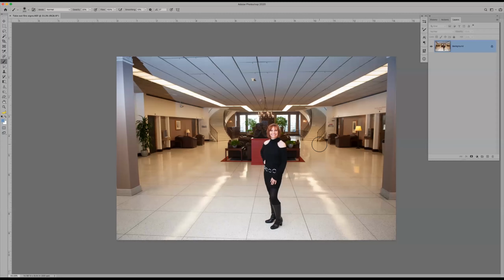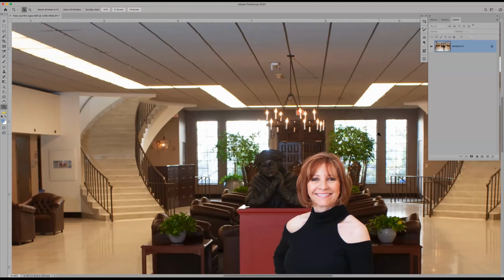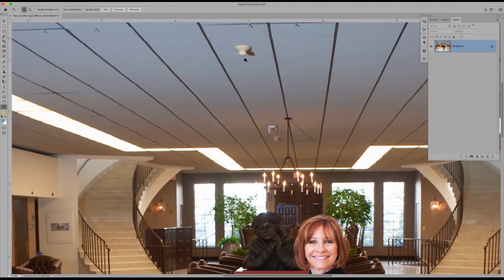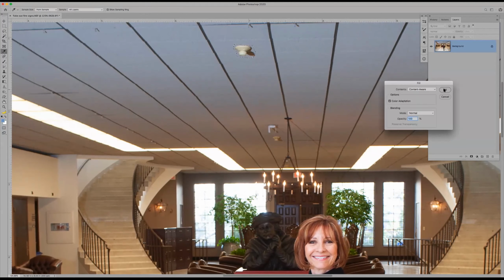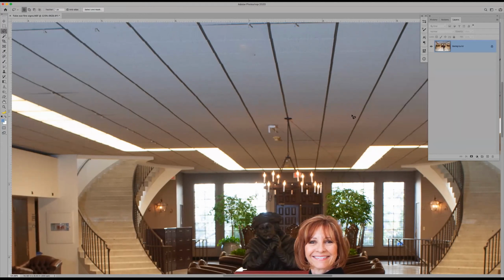A couple of things really bothered me about this image. Number one, in the ceiling, you've got all these little distractions here and there. A couple of ways to do it. One is to lasso it and go to Edit, Fill, Content Aware Fill, Command D to deselect. It did an okay job. I have an action that I wrote. I think I've shared it with anybody that wanted it. I hit F3 and it does the same thing, all the steps for you.